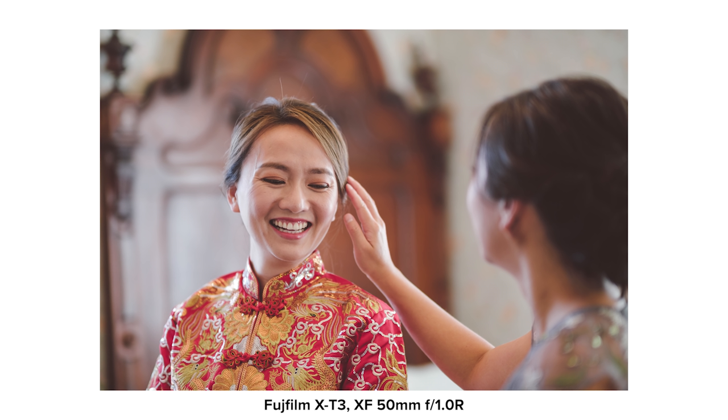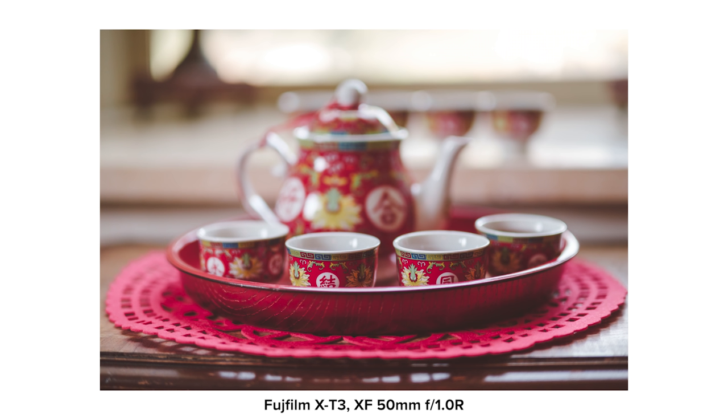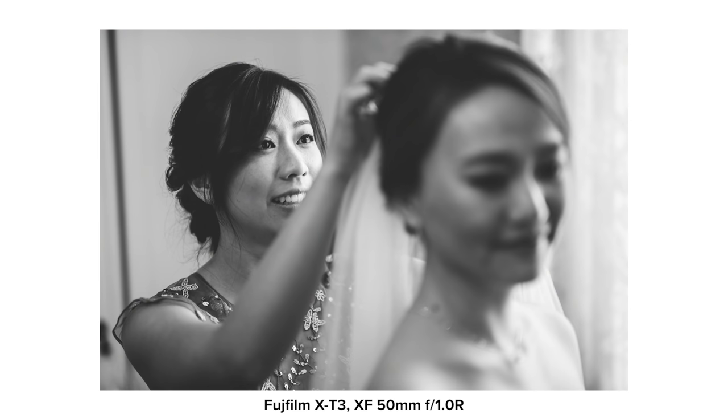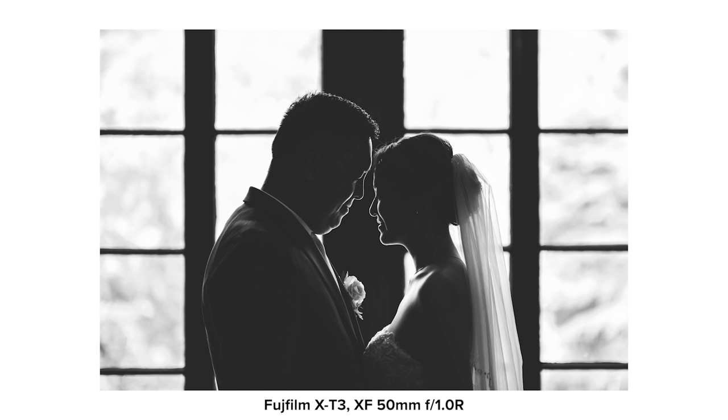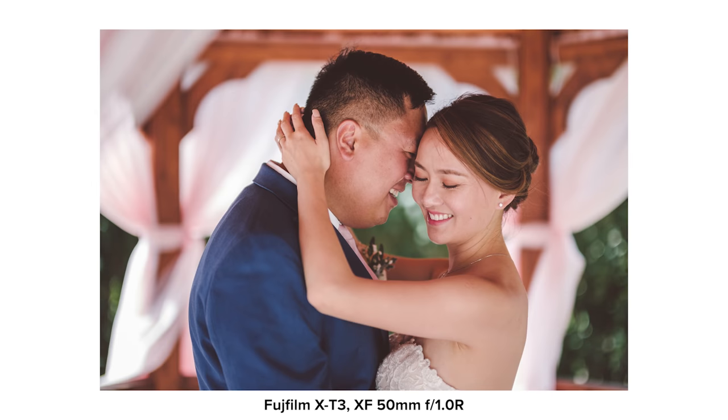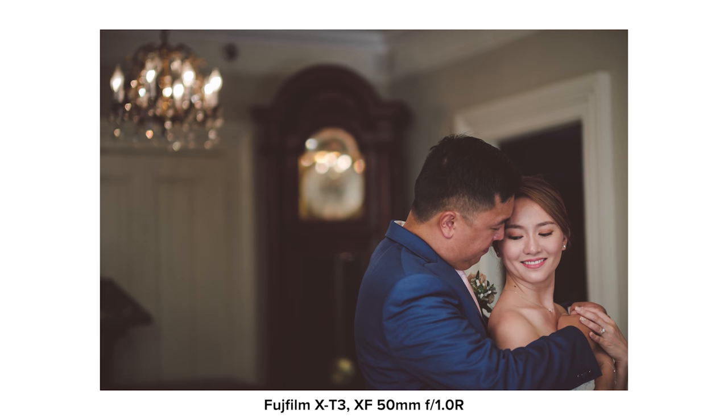There's even a possibility I could have done it better because the autofocus opportunities would have been increased, getting more keepers. The same great things from the 56mm f1.2 apply to the 50mm f1.0 — great shallow depth of field, great sharpness, great low-light ability. And now you add in the new and improved, more confident autofocus. I'll be the first to admit the autofocus is not faster than the 56mm f1.2, but it is more confident. It hunts less, goes to where it needs to go and stops, and when it stops you can rest assured it's accurate and locked onto the correct thing.